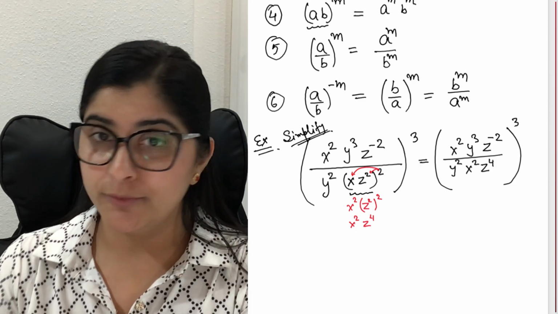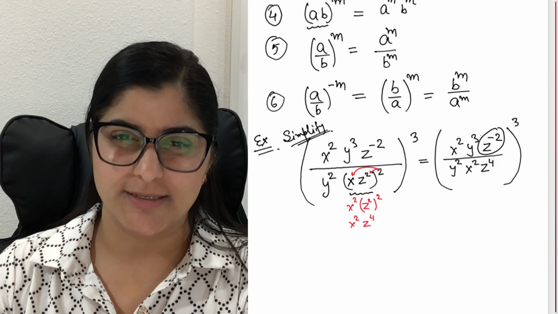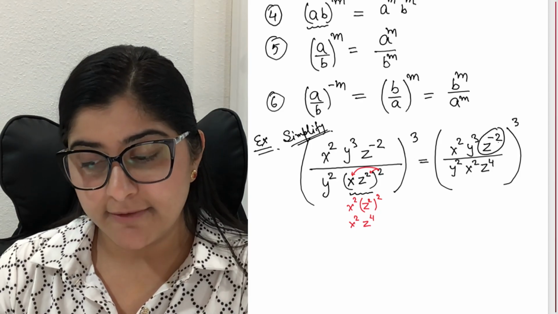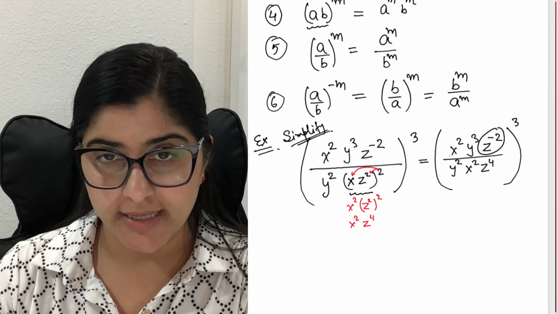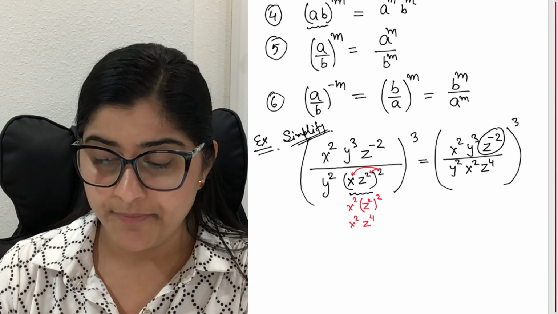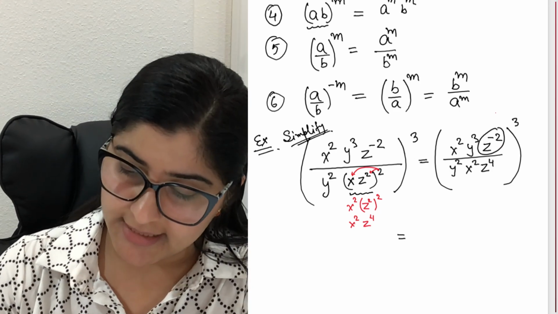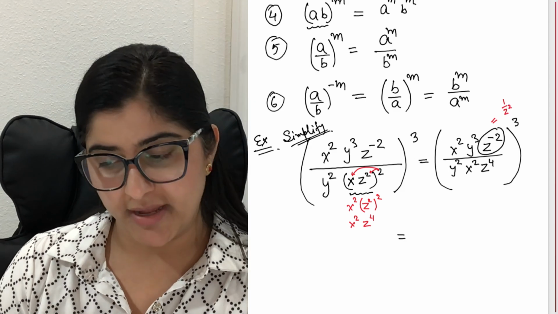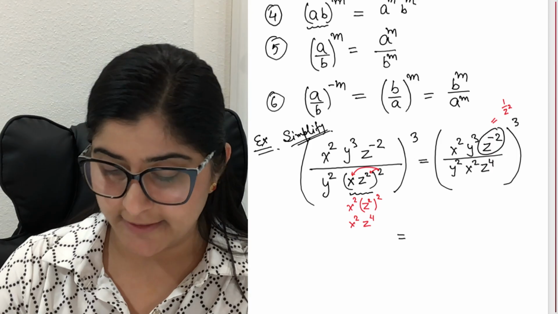Okay, we open the bracket. Now we just learned if there are negative powers, make them positive. So this negative power only belongs to z. This has nothing to do with the y and x. So we will just flip this z, base z, and make the exponent positive. So if we do that, it is the same as 1 over z squared. Am I right? I flip the base and the exponent becomes positive.